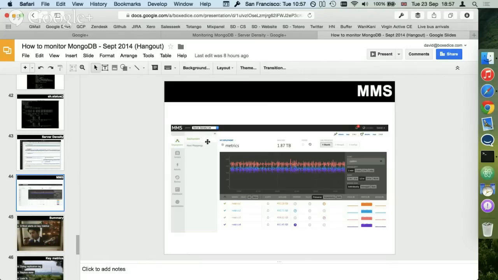One of my favorite views on this is the sharding overview, which allows you to see very quickly the state of your entire cluster. MMS is entirely focused just on Mongo, and so it works well in conjunction with Server Density, which gives you a very good overview of your entire hardware setup and availability, rather than just Mongo metrics.